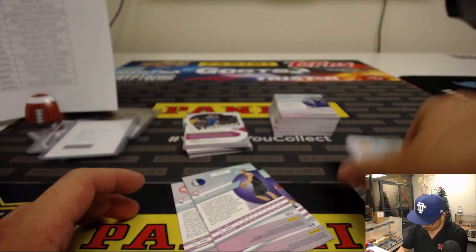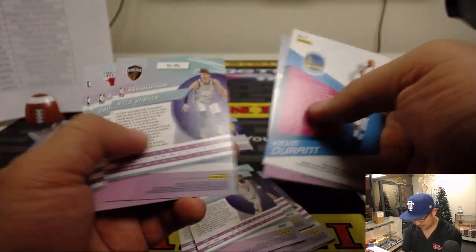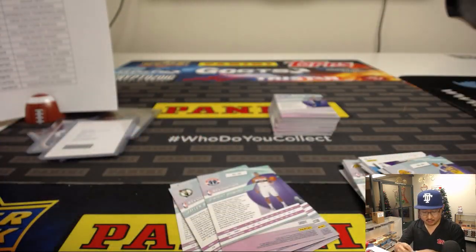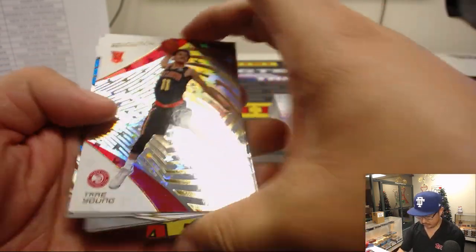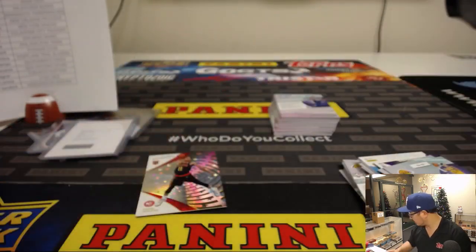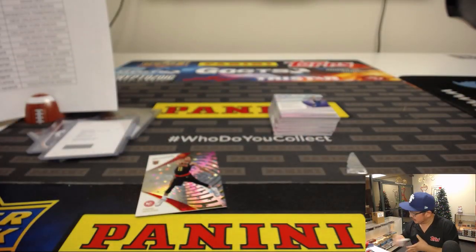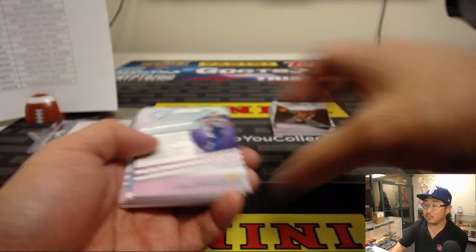Let's see if they gave us another auto in here. These are the last two boxes right here. There's Shockwave Dwight Howard. Stephen K with the Wizards. That's 23. Jordan out of 50. All right, last box coming up. And an auto.